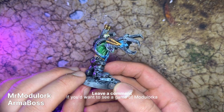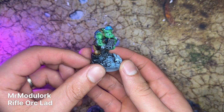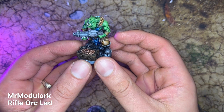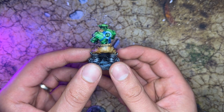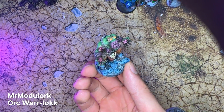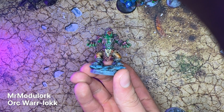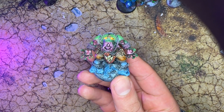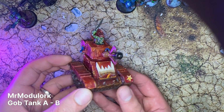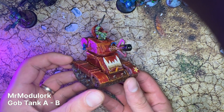Their models, when compared to their GW counterparts, are a little bigger. That's because Modulork is a skirmish game, and since you're using fewer models, you want them to be a little bigger so they stand out. I printed out a shaman, which I tried some OSL with. I'm not too sold on the effect, but I like the idea that he's got power radiating from his hands and mouth.